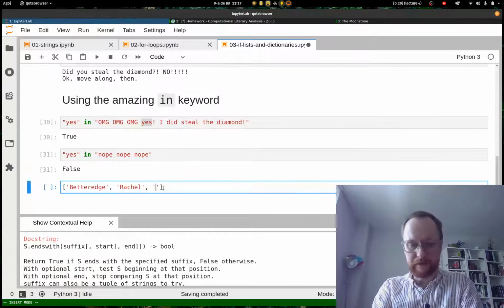Okay, so if I were to copy and paste this into a new cell, you can see this is a list with 1, 2, 3, 4, 5 elements because it thinks that this 5, 6, 7 is one element. So I can use the len function, and it tells me down here that the len function returns the number of items in a container. I can use the len function on this list of fruit and numbers. And it tells me I have 5 things because this is 1, this is 2, this is 3, this is 4, and this is 5. So I can annotate this by saying lists can have all sorts of things, even other lists.